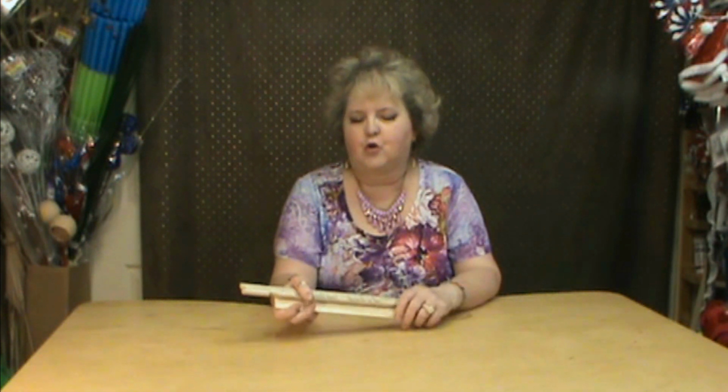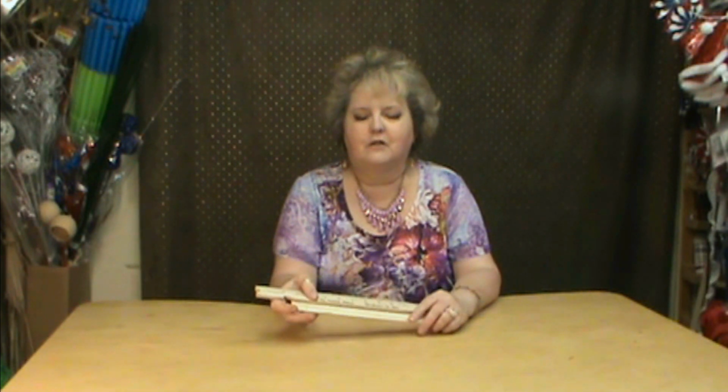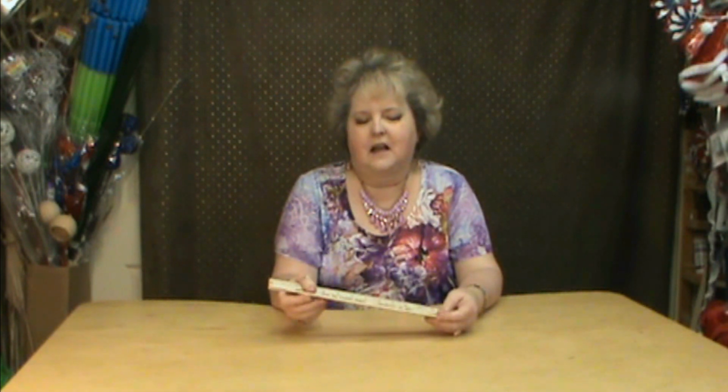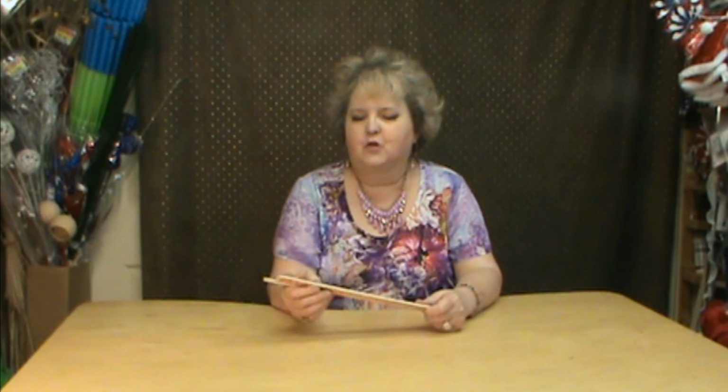Today on our quick tips, we're going to show you how to use paint sticks to help you measure easier. This has helped me, especially doing the mesh tubing, and it makes it a little bit simpler. So let's get started.